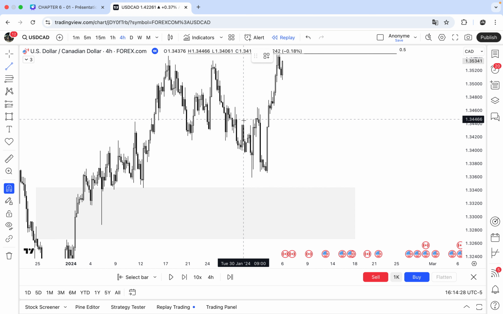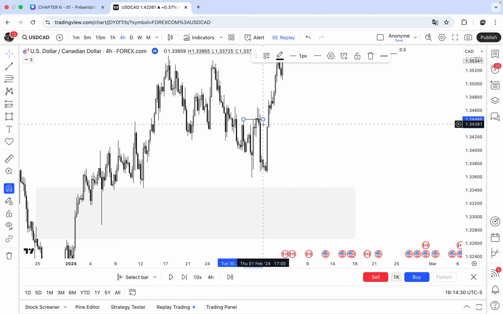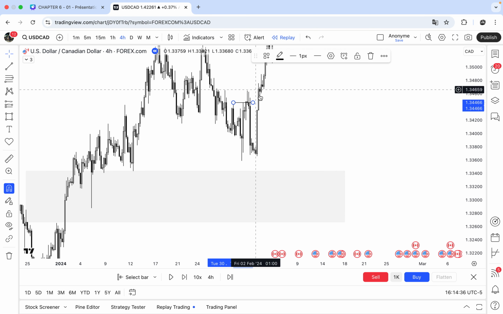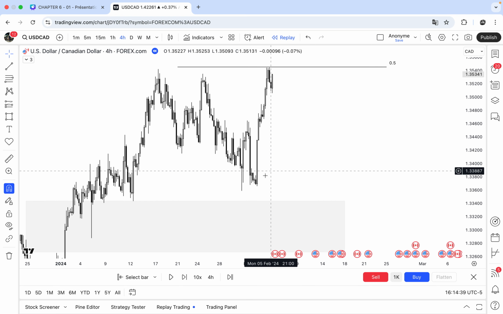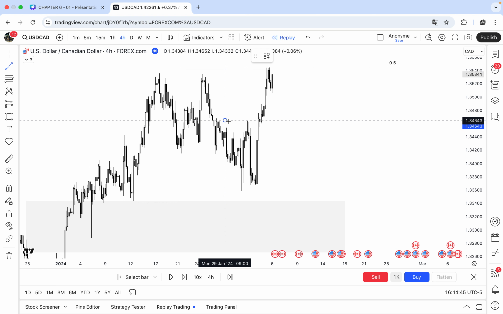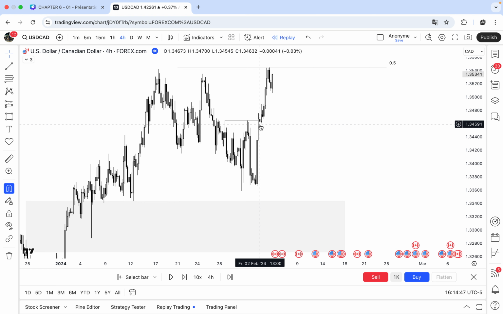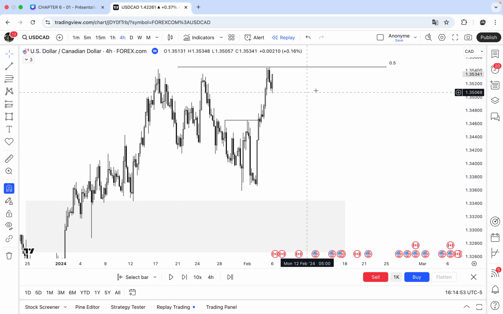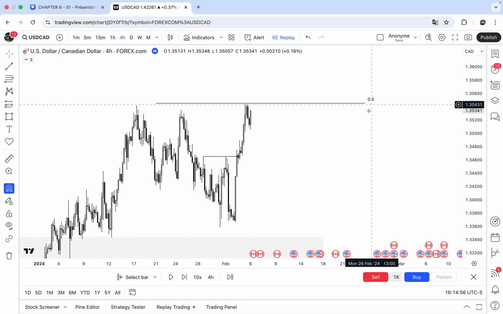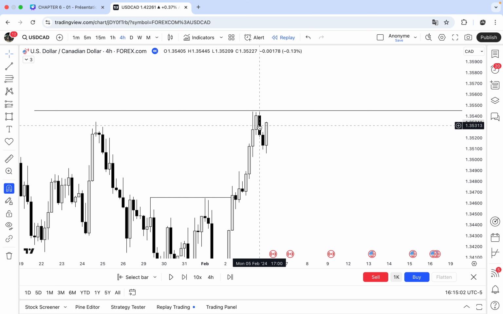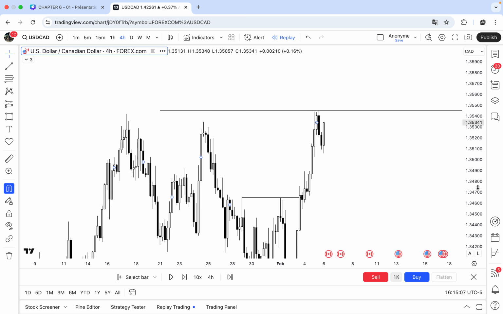So opportunities. So you can have this opportunity, for example, a turtle soup. And then price break the structure right there. So now price is bullish. So now you're focusing on buys all the way to your drawn liquidity. This is why I don't trade this pair, because there's not really good opportunities, right?